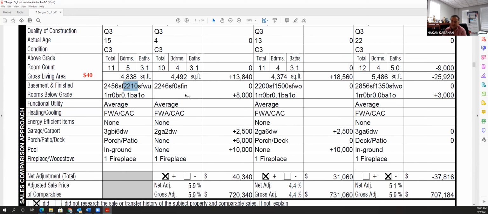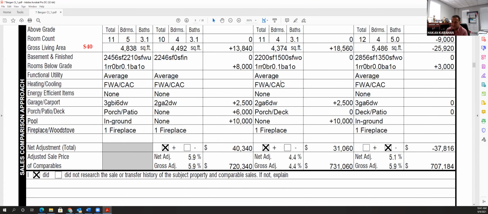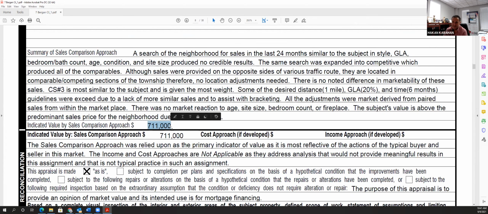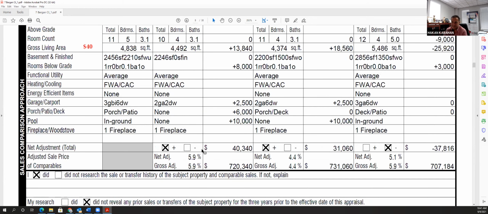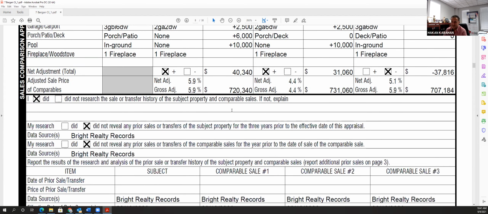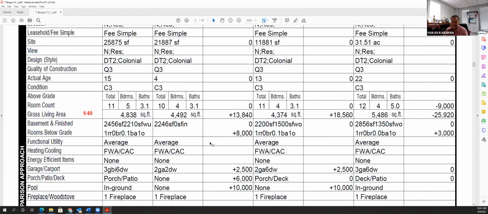He could have simply given $22,000 credit for the basement, but he did not. He gave 8,000. As I said, this is an opinion, but this is how they do it in order to come up with the price that they think is fit. So this is what the mortgage company wants to see, if it really appraised or not. But in my opinion, that property was worth probably about $725,000 to $730,000. But as long as it appraised at the sale price, the lender will care less.